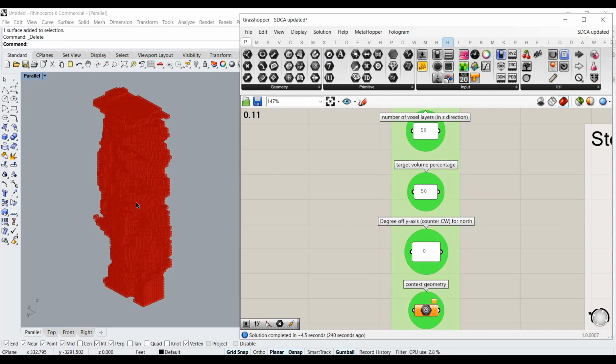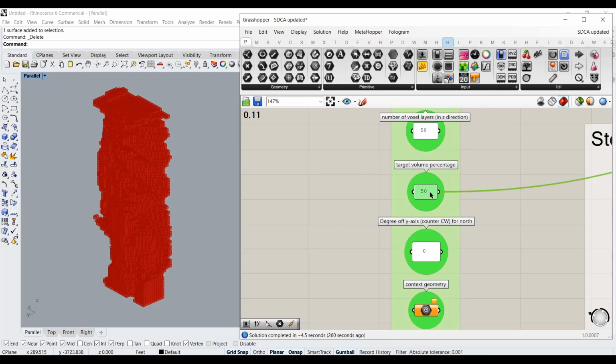What percentage of that box has volume in it? And in this example, it's 50%. That's just to have something to optimize for, because if it was at 100, then it would just be a simple rectangular prism.